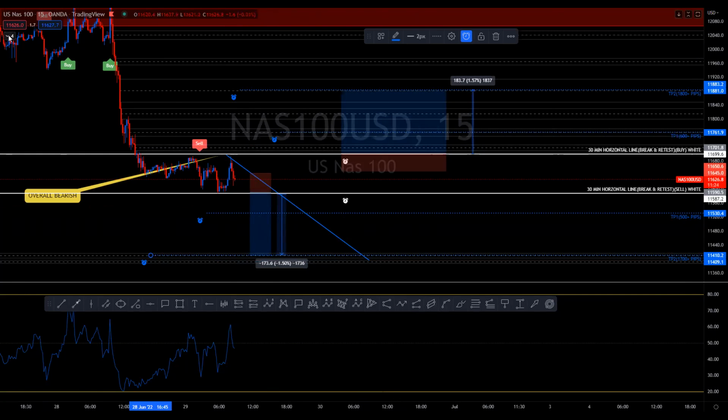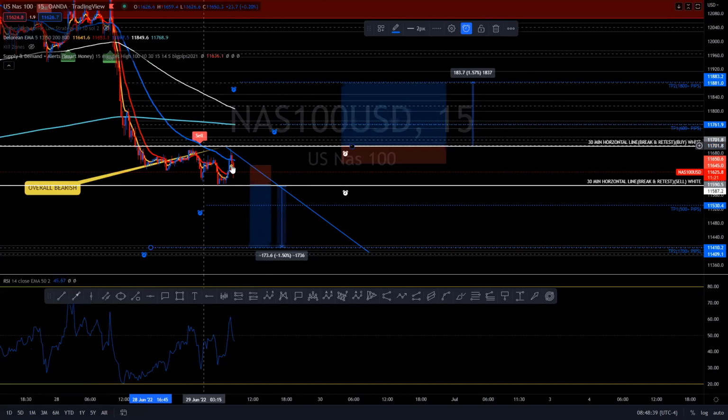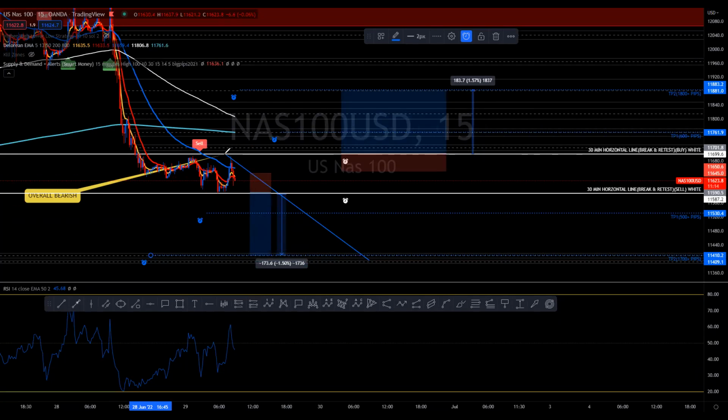So now what we're going to do is just turn on the Moines Indicator. As we can see, we are correct that price is looking bearish because we see that the EMAs are below the 50 EMA, and price is below that. When I use this EMA, whenever the yellow EMA crosses the red EMA, whether it's below or above the 50 EMA, it's usually a sign of a very strong bullish or bearish engulfing candle, or a very strong trend forming. We can kind of see that here.